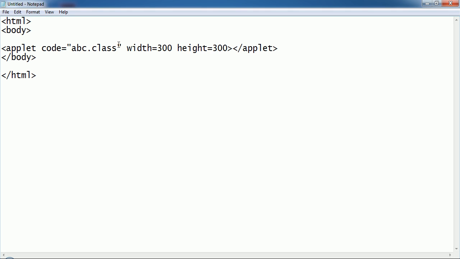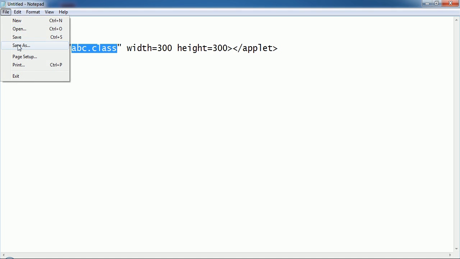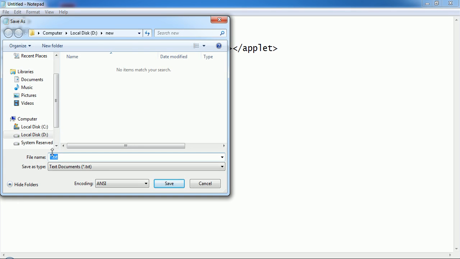Since we have provided the path as abc.class, we have to save this file in the same folder only. So I will name the file as try.html.